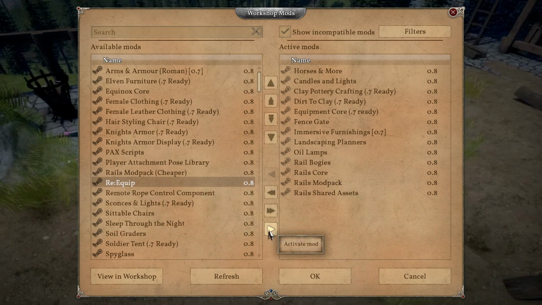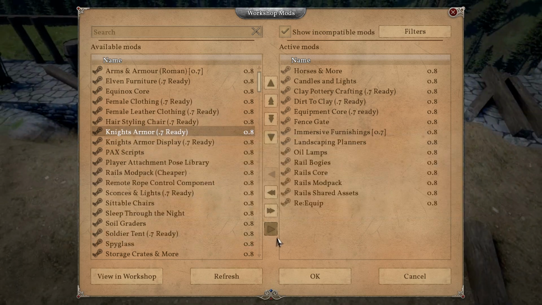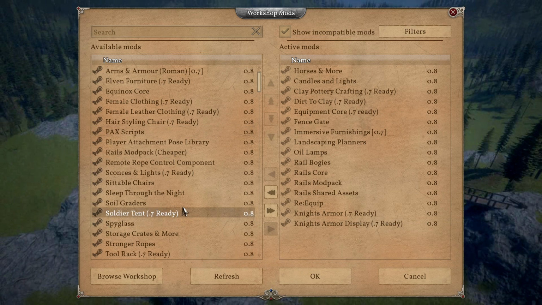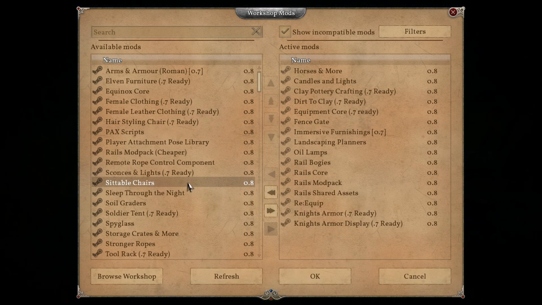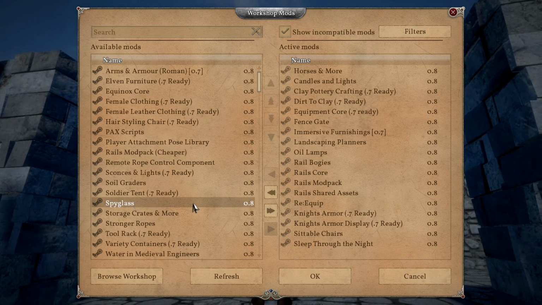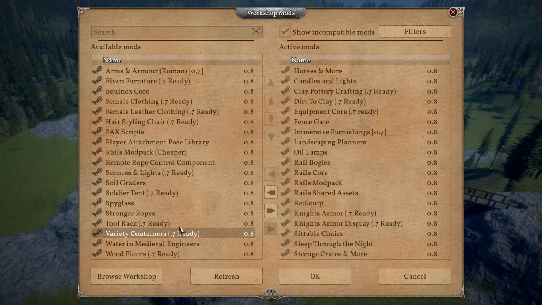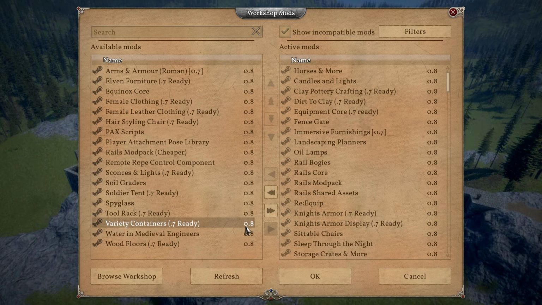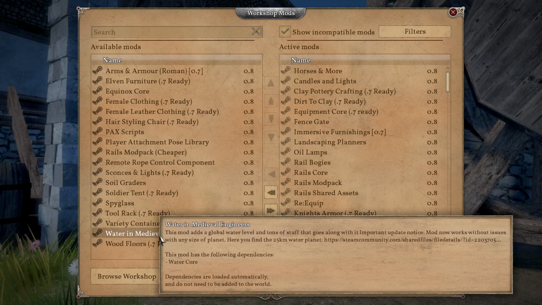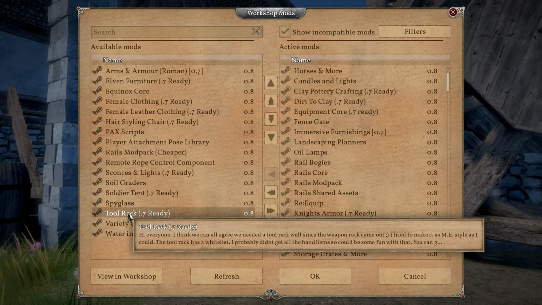I do want re-equip, which reminds me, let's go ahead and grab the Knight's Armor and Knight's Armor display. Not sure if that one still works, but I'll definitely try it. Sittable chairs and sleep through the night. Storage crates and more. Stronger ropes is one that I need for the horses. I can't do the water because we're continuing the world I already had. That would require me starting a new world.